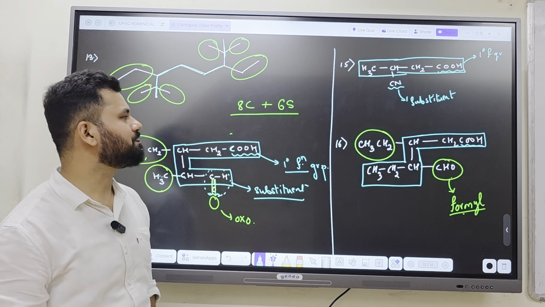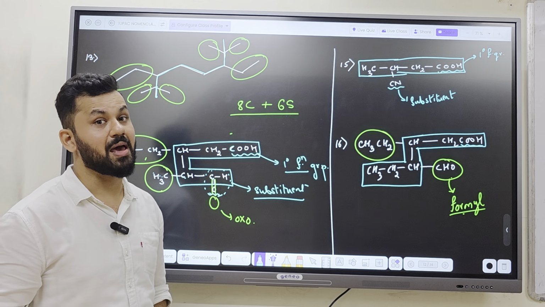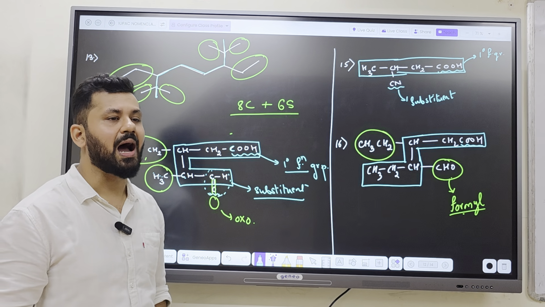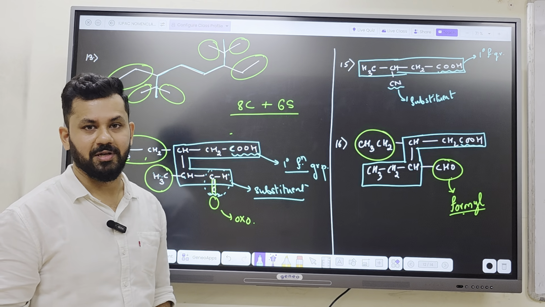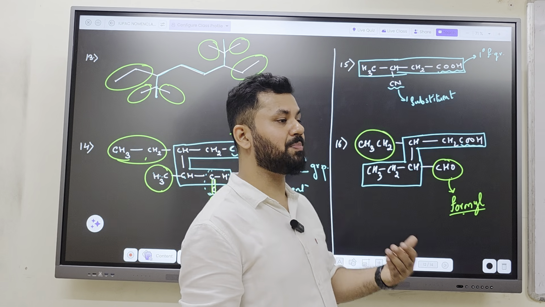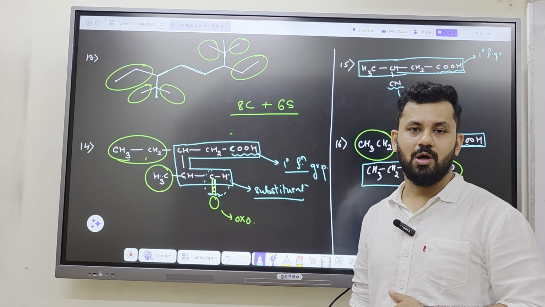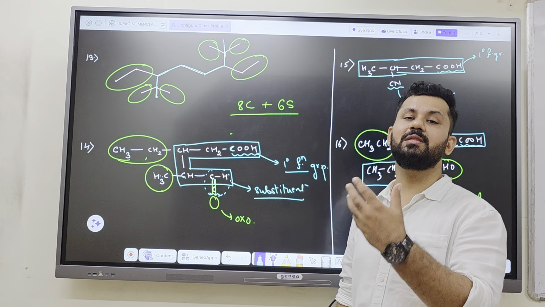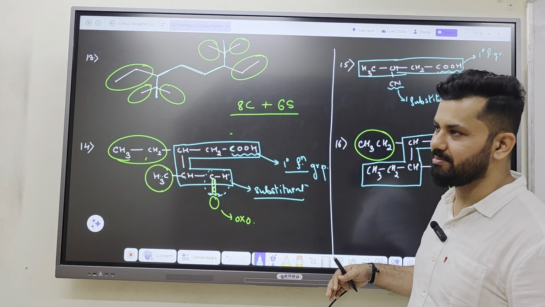So in today's class, we learned how to select a parent carbon chain. I adopted a slightly non-conventional way of teaching. We generally start with simple alkanes and then move to the compounds having functional groups. However, I started with the compounds having a functional group and then moved to the simpler ones.